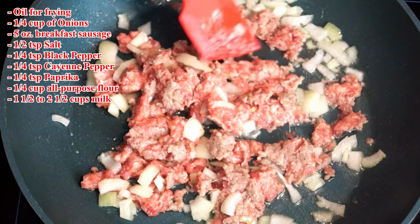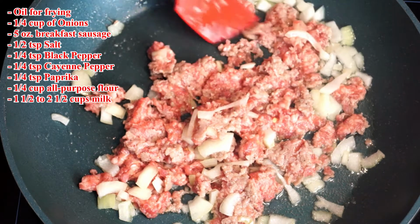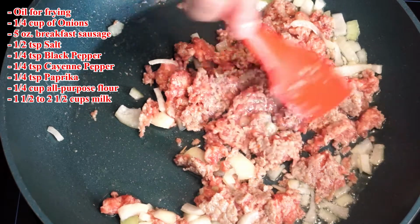Just remember, you want to make sure that the sausage is cooked entirely before you put anything else in the pan. You don't want half-cooked sausage, that's not good.